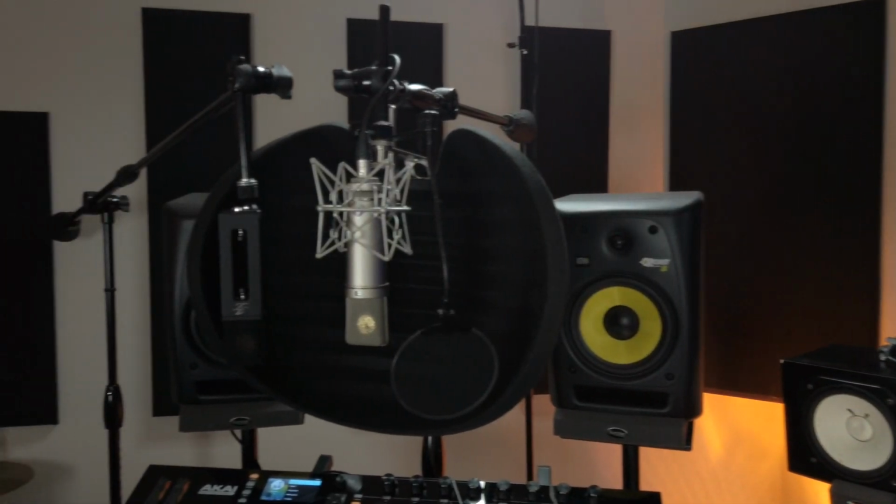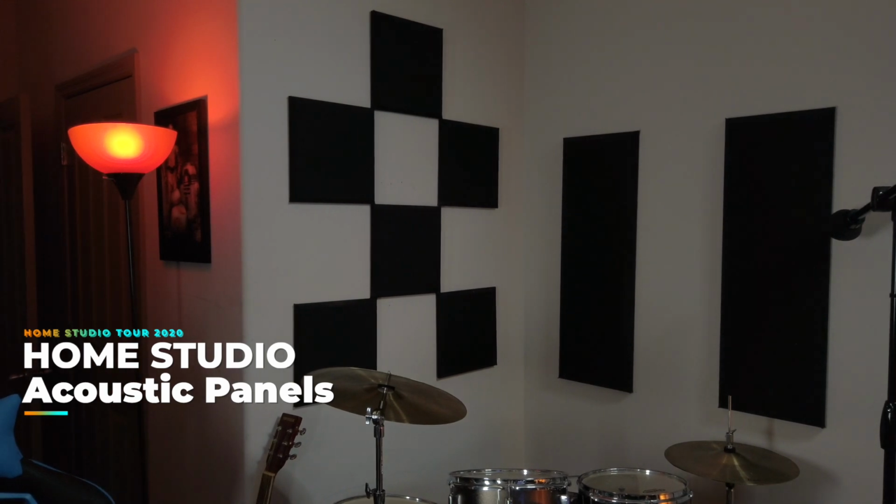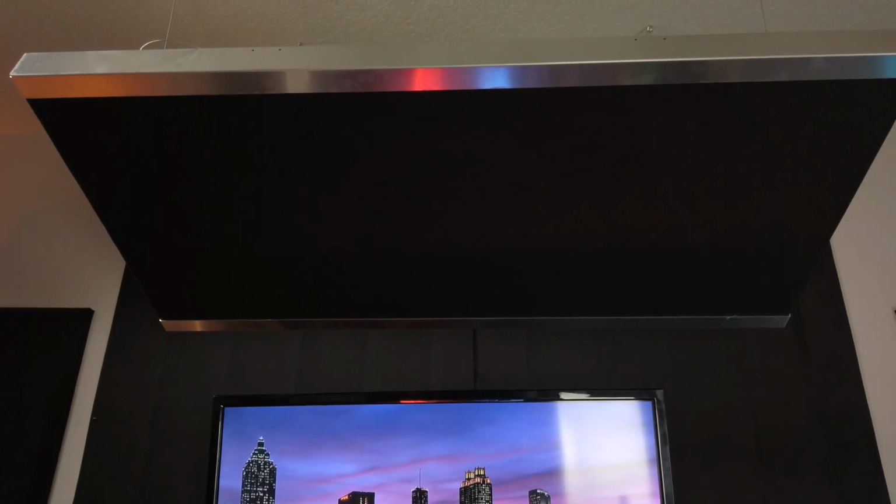The last but not least, it plays into the previous one. The previous tip is have some sort of panels in your studio, or have some sort of acoustic treatment on your wall to capture that excess, that leftover sound waves, those rogue waves that are bypassing your head and hitting the wall and doing all these crazy bouncing, creating really low flutter echoes, to be honest, in your home studio. I use the Prime Acoustic London 12, and I have a cloud in here just to capture extra stuff. But once it hits my ears, I have panels directly aligned with the monitors on both sides of the wall. You guys see them in the background.